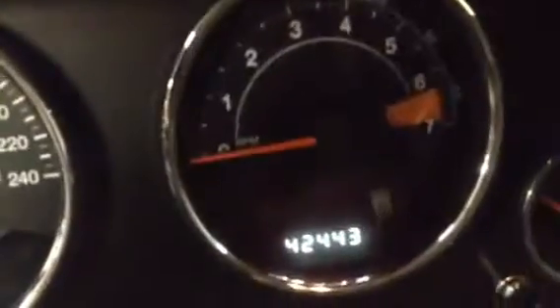If you get over inside — I'm going to sit inside here — you can see that you have your cruise control as well, and your beautiful dash. And you can see that it has 42,000 kilometers. If you look here as well, you have your dash and your AM FM disc as well.